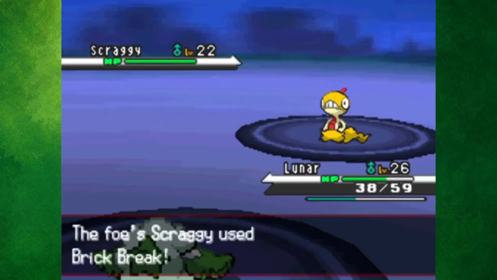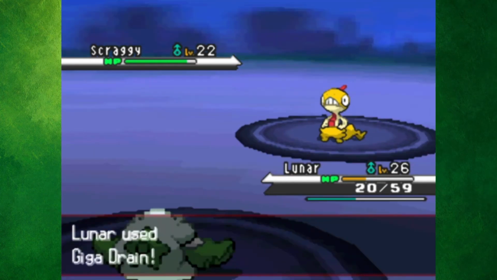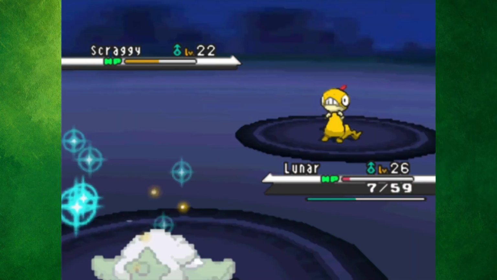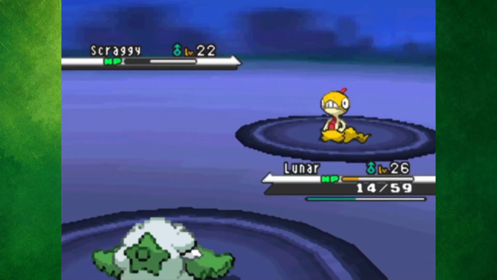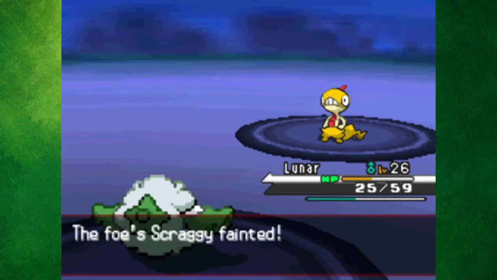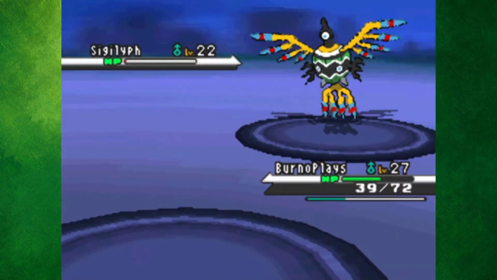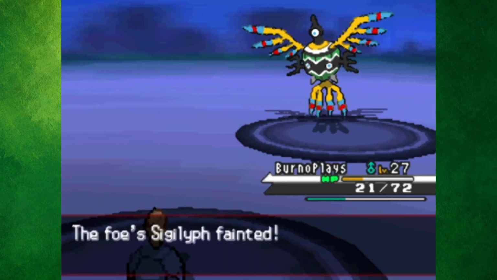I tried to burn Scraggy with a Will-O-Wisp, but that failed, so I went over to Lunar. Because I used a Leech Seed, and was also gaining health back from Giga Drain, Scraggy eventually died. Last out was Sigilif, so I put it to sleep with Minccino, before sending in Roggenrola for the victory.